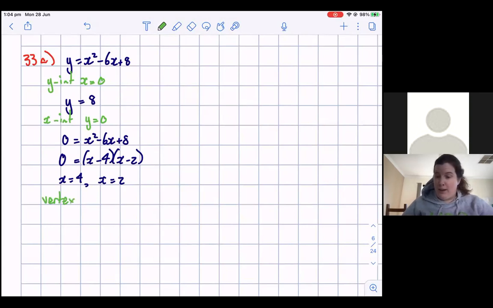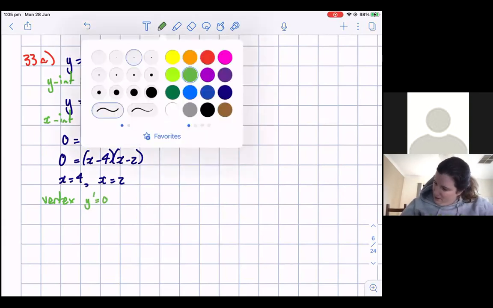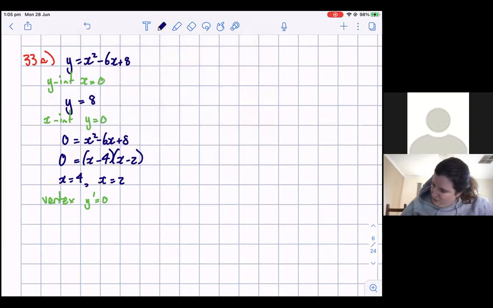Now, this is when the derivative equals 0. You could complete the square, put it into turning point form, and find the vertex that way. You could use x equals -b/2a, which is just a formula that actually gives you the derivative y dash equals 0. So y dash is 2x takes 6. When that comes out as 0, x equals 6 divided by 2, so we've got 3, which is the same as -b/2a, because minus -6 became +6 over 2 times 1. Yeah, gives us the same answer.